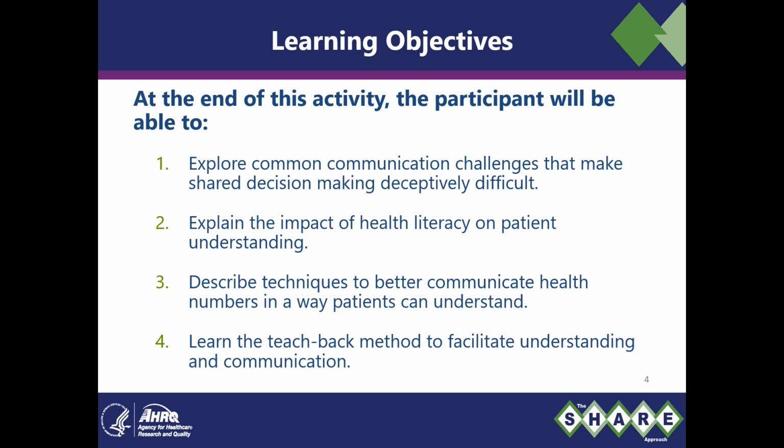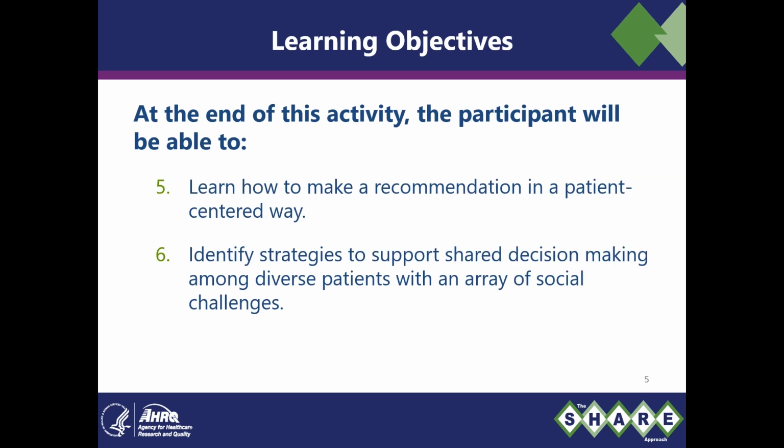At the end of this activity, the participant will be able to, number one, explore common communication challenges that make shared decision-making deceptively difficult. Number two, explain the impact of health literacy on patient understanding. Number three, describe techniques to better communicate health numbers in a way patients can understand. Number four, learn the teach-back method to facilitate understanding and communication. Number five, learn how to make a recommendation in a patient-centered way. And number six, identify strategies to support shared decision-making among diverse patients with an array of social challenges.